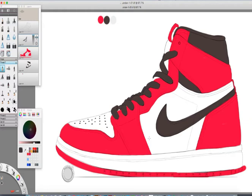Since we're here, I'll start adding a little bit of shading to the shoe, and there's a number of ways to go about it. It all depends on what kind of effect you want. You can create shading over top of all your colors as a layer. There's other ways where if you select the red color, you can do the selection in any layer, you don't have to be on that layer.